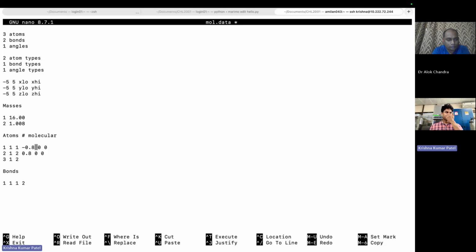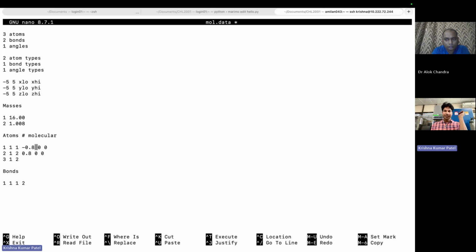And to be honest, we don't have to write the coordinates again. Let me mention that this data file can be generated in many ways. Since we are doing toy models, I'm showing you these by writing them myself so that you can just get a feeling for it. You don't have to do it yourself, okay? There are software and tools for that.